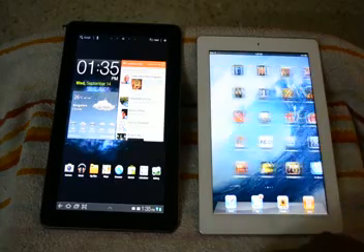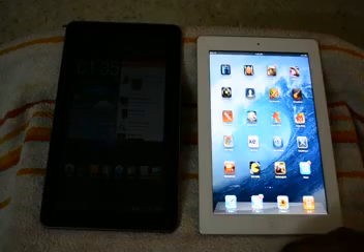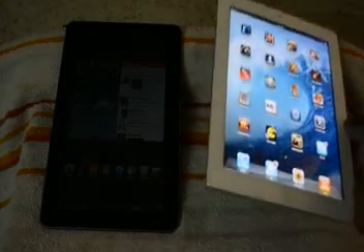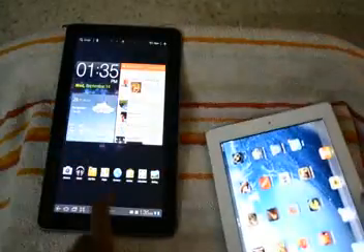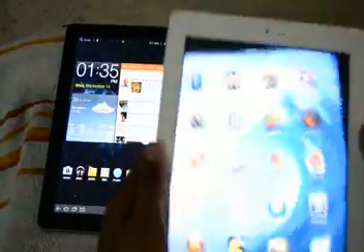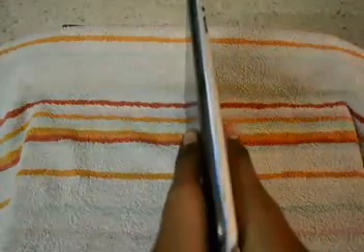So let's talk about the dimensions of these tablets. Now, the iPad 2 does feel a lot better to hold than the Galaxy Tab, but according to specs, the Galaxy Tab is slimmer and lighter.